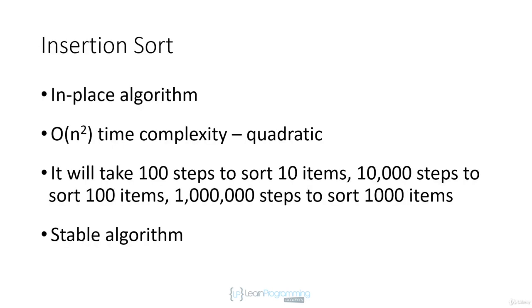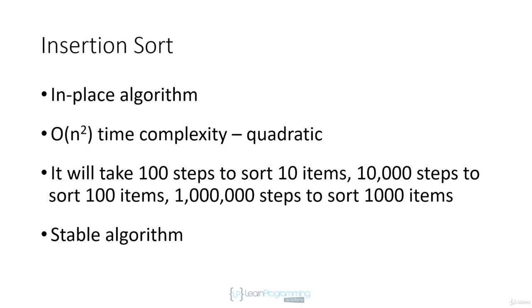So insertion sort is an in-place algorithm. We don't need to create any temporary arrays. We have a few extra fields, but as I've said before, as long as the extra memory we're using doesn't depend on the number of items we're sorting, it's an in-place algorithm. It's a quadratic algorithm, and it's a stable algorithm.